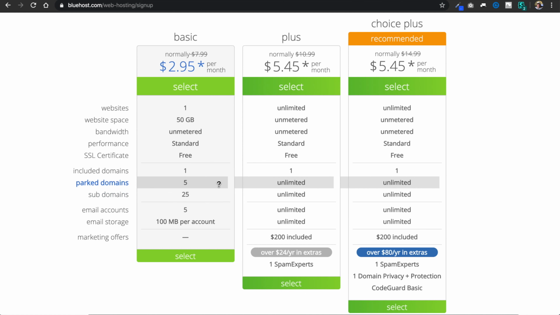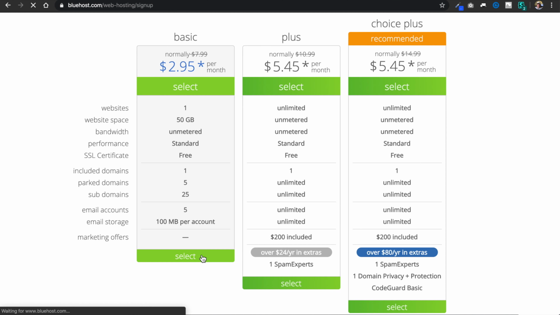Also, you'll be able to park domains and add subdomains, which we won't get into here, but I will say that you can add up to 5 domain name email accounts. Then they'll give you plenty of storage to operate a small business email account, but you could also set your email up in Gmail so you don't have to worry about the storage at all.